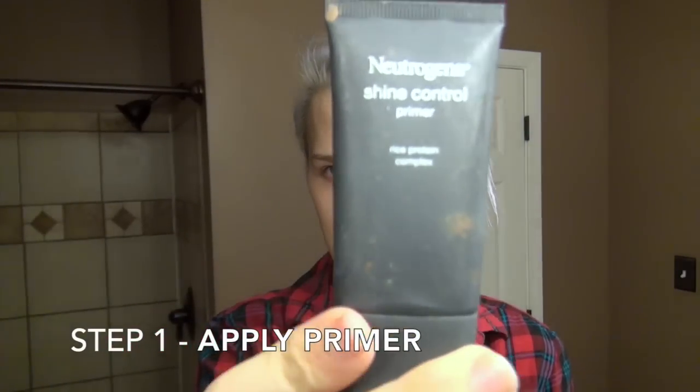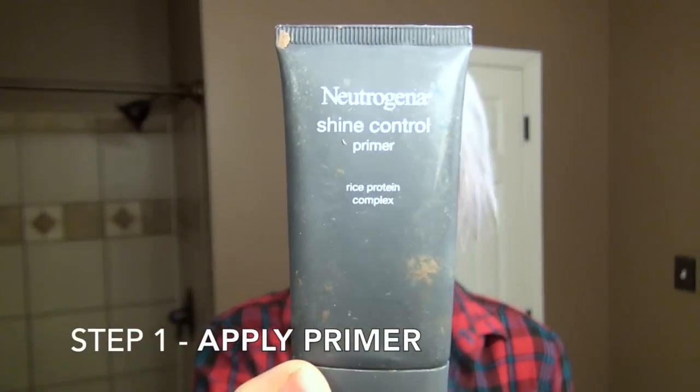So first, I use this. It's Neutrogena Shine Control. It's a little bit dirty. The reason I keep this is because I feel like it helps it not get so greasy, like wherever you apply it, it's like a primer before you put your makeup on. I rub it in my fingers, just a little bit actually, like barely any, because I don't really wear makeup outside of my eyebrows, so I put this on my eyebrow.